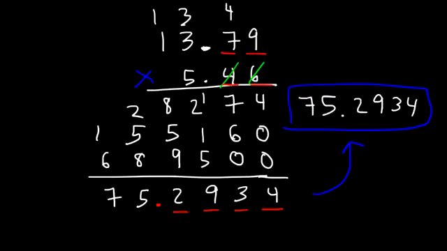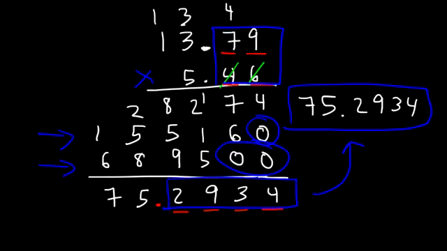So every time you need to add a new line, don't forget to add a 0. If you're adding another line, then once you get to your third line, you're adding 2 zeros. So don't forget about that step. And the last thing you have to keep in mind is the amount of numbers that is to the right of the decimal point. Make sure that is equal to the amount of numbers to the right of the decimal point in your final answer.